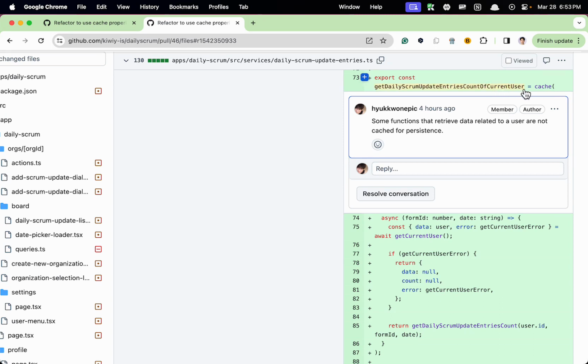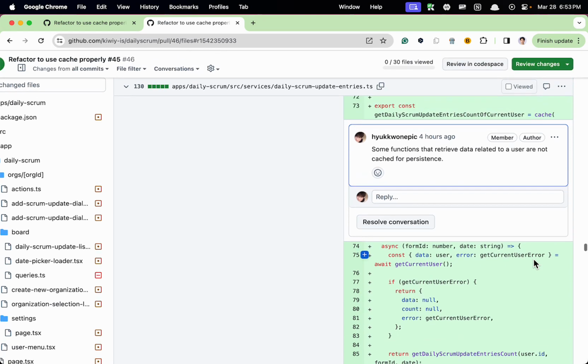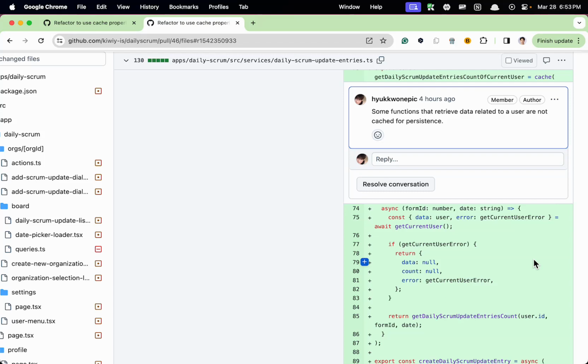So for example, this function gets the entries count of the currently logged in user, but it only uses the cache function of React, because this type of data cannot be specified, because the user can always change.